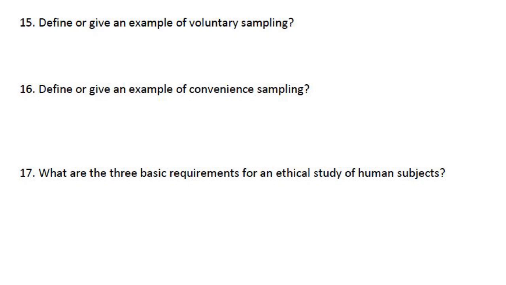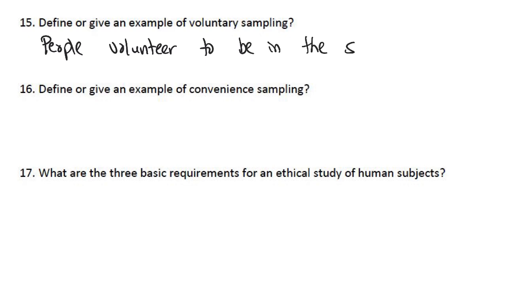Number 15 wants to know about voluntary sampling. Remember, voluntary sampling is when people volunteer to be in the sample. Think of when radio stations ask people to call in and give their opinion, or a poll on Facebook or on Instagram. That's a voluntary sample because you don't have to call in, you don't have to complete the poll.